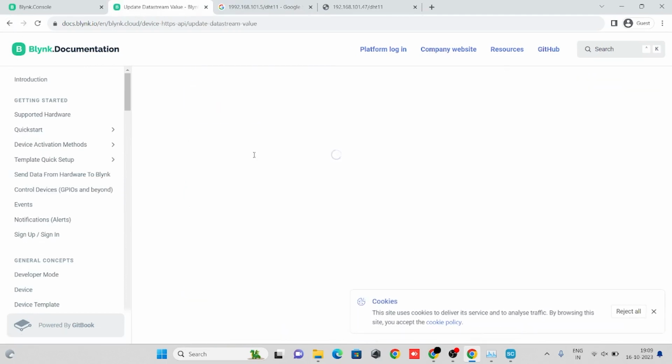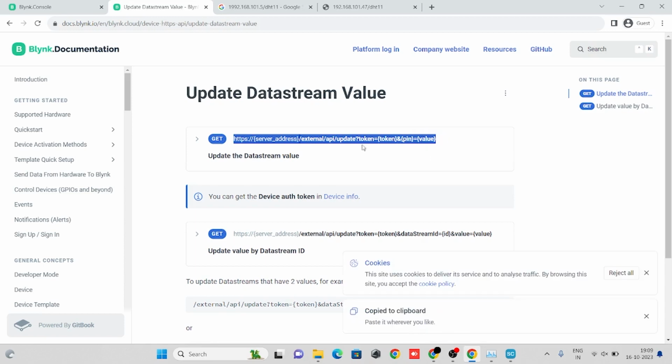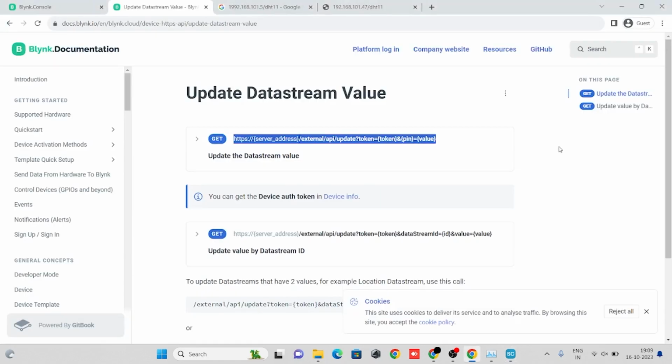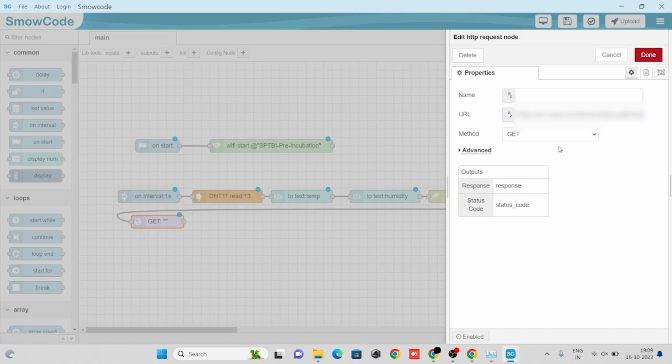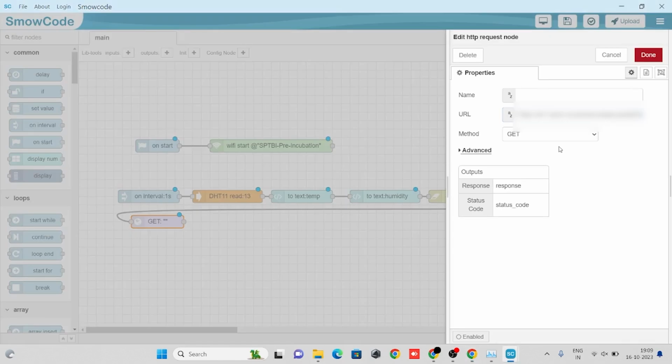Go to update data stream value. Here, copy this one. You have to just replace the API get with update, and all the pattern is the same, and pin equals to a value.